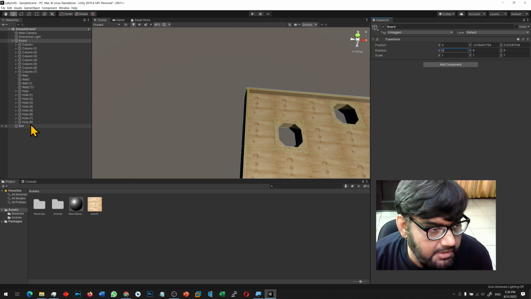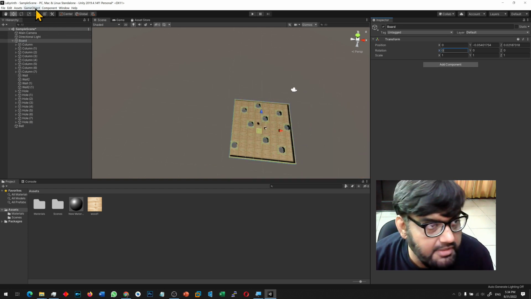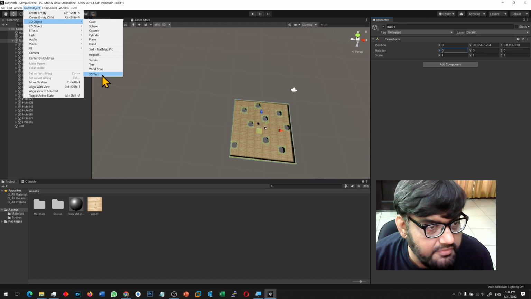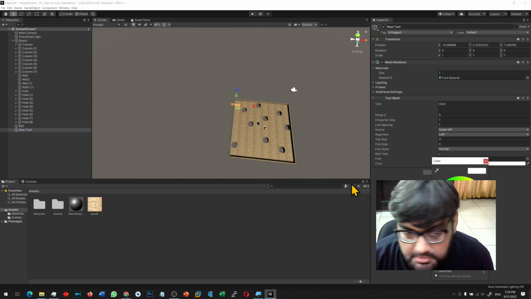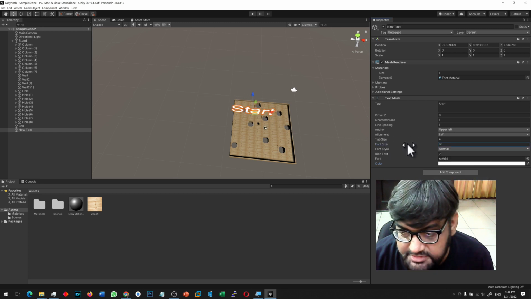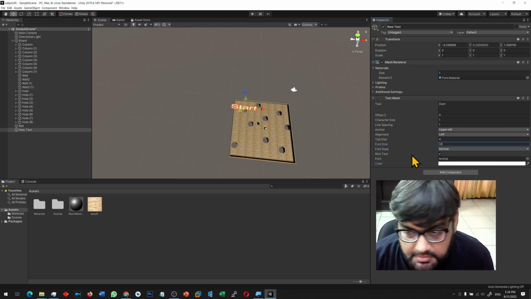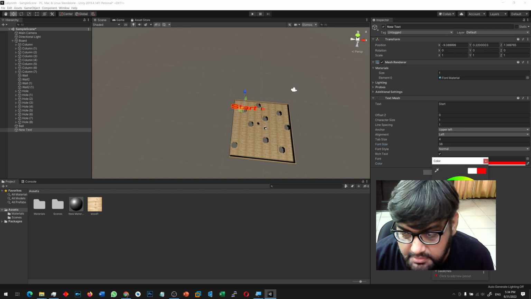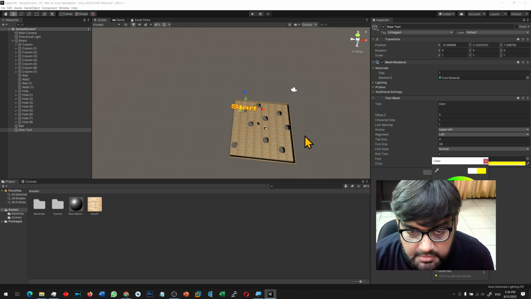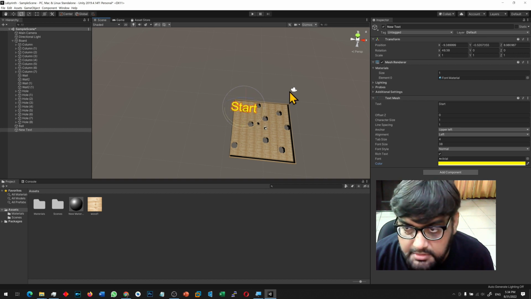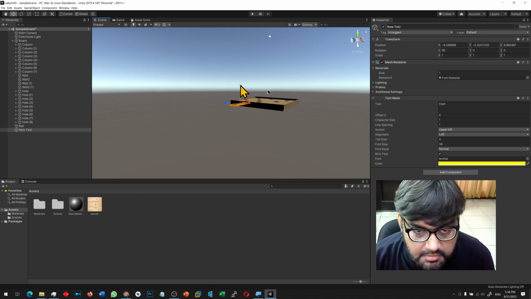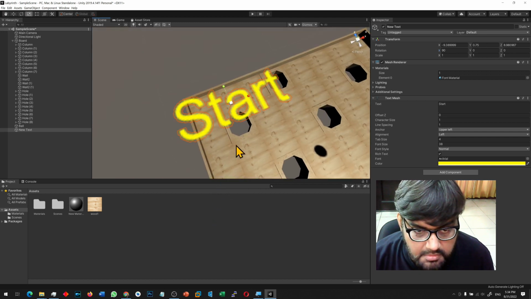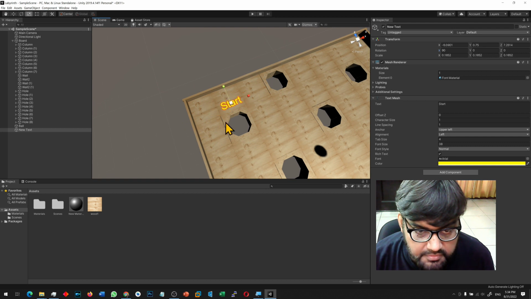So my 3D text is gone, I'll do that again. 3D text, start, yellow, font size, rotate down to 90 degrees, reduce in size, and this is a good starting point.